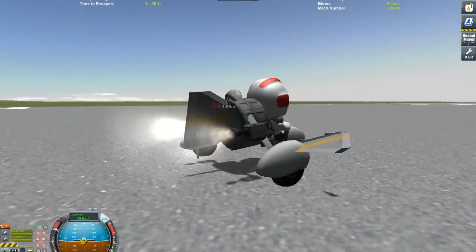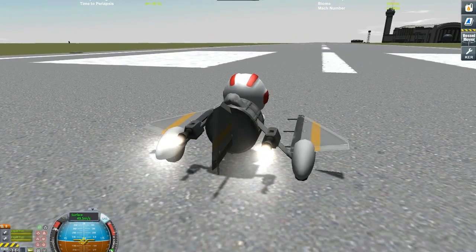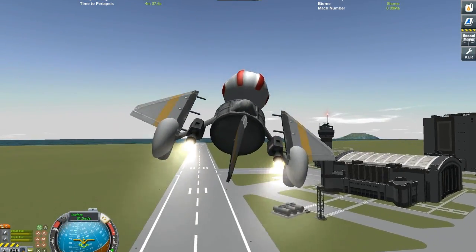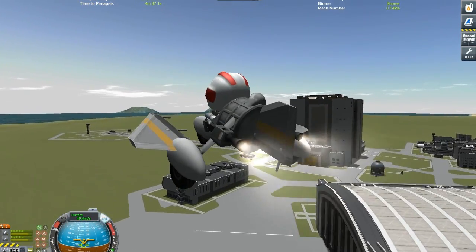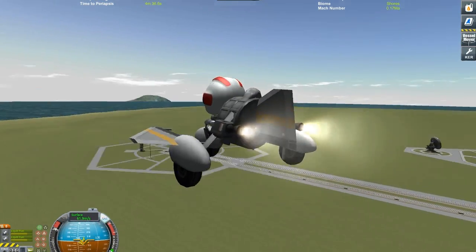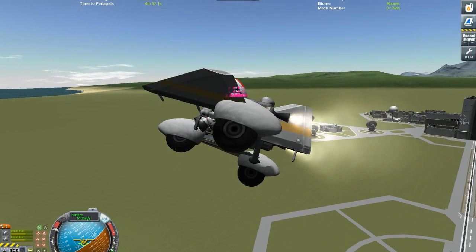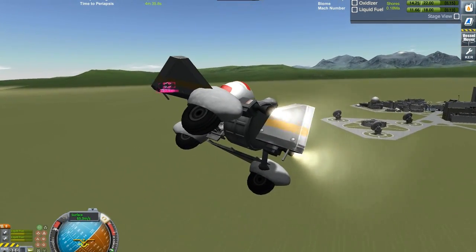Made a few more tweaks — let's see if this works. I made the wings a little bit ahead so the center of lift is a little bit ahead of the center of mass, because the mass will migrate forward. In order to counteract that, I put the engines a little high to help push it back down, because the nose is gonna want to pitch. Hopefully towards the end of the flight, where the mass starts migrating toward the nose, it won't be such a problem.